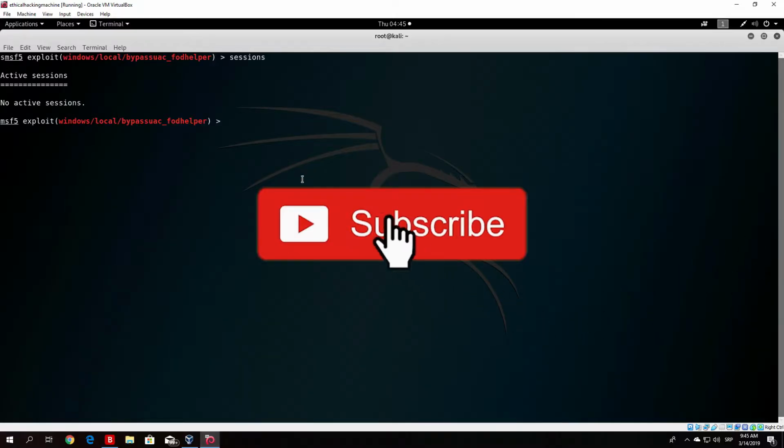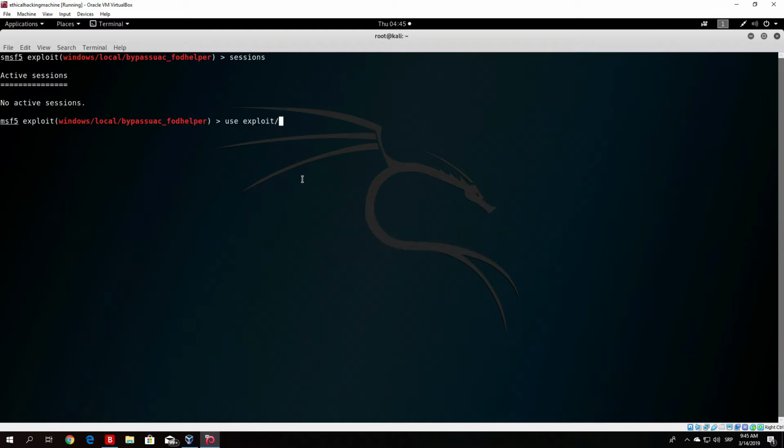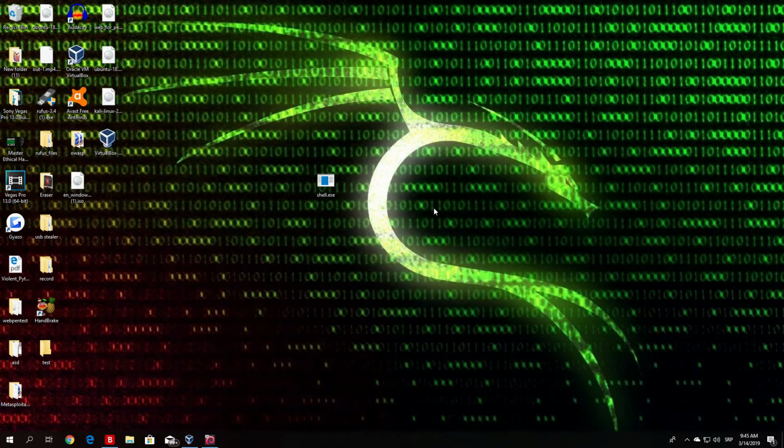So what we want to do is basically repeat the process of exploit. So I will do this real fast. I will not explain what I'm doing since I explained in the previous videos. So use exploit multi-handler, show options. Everything is already preset, and I exploit -j -z, and I run this right here.